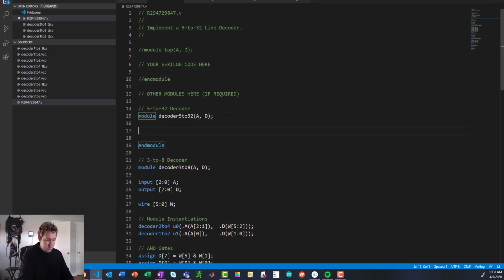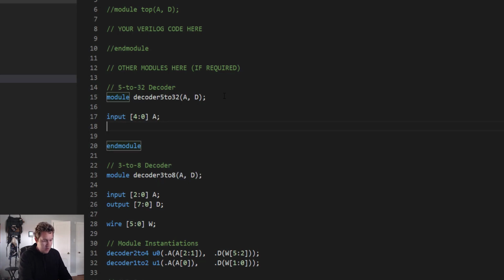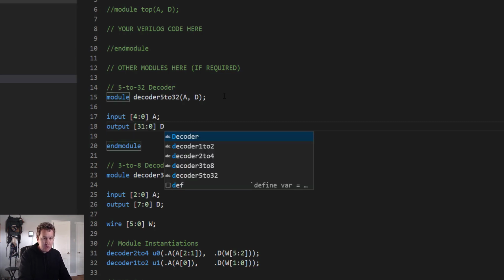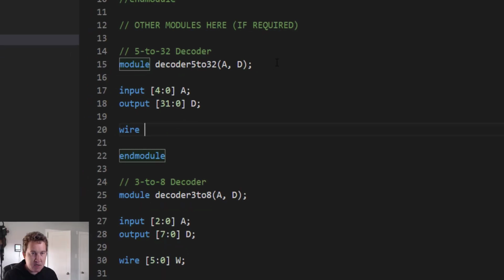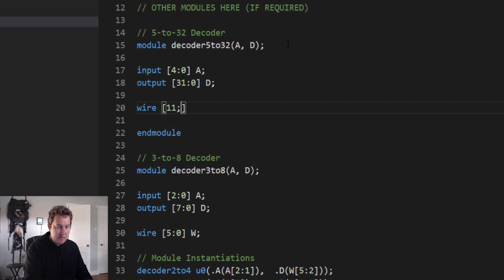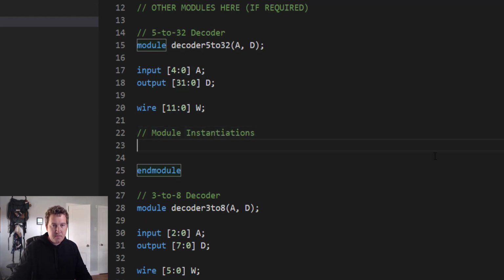Okay, so input, this is 5 bits, so it should be 4 to 0, A. Output, 32 bits, so 31 to 0, D. We need a wire, I already forgot how many bits, 12 bits, so that's going to be 11 to 0, W, and then our module instantiations.